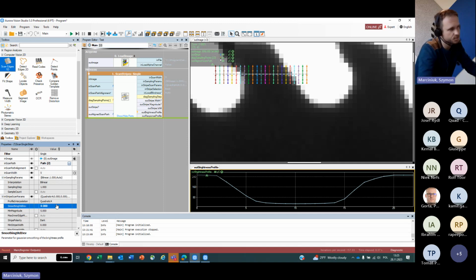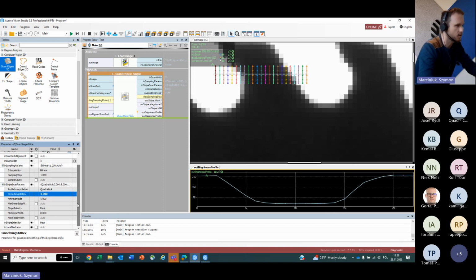But in cases where we have a lot of noise going on around the edges, then smoothing may be really handy. Minimum magnitude: so how strong the edge is, what is the contrast between brights and darks.